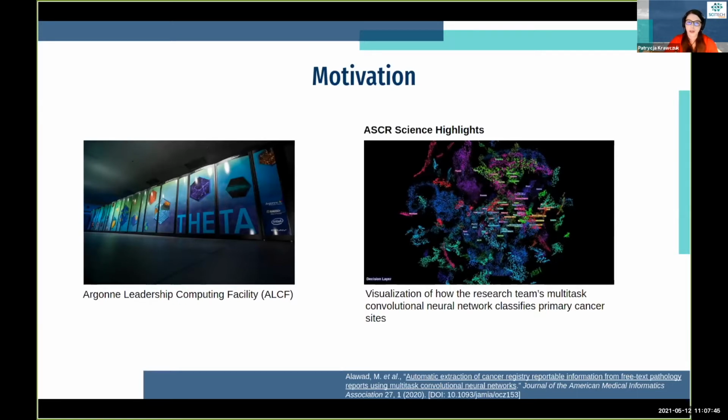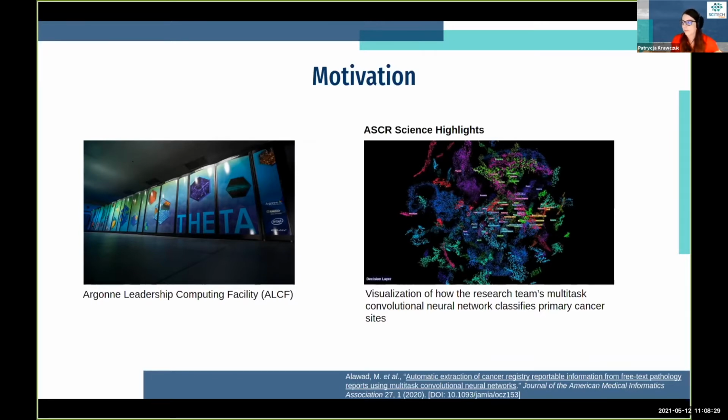As many of you may know, the current modern cutting-edge scientific experiments are conducted on these complex, large-scale, distributed, high-performance infrastructures like DOE leadership computing facilities. And one of the latest examples of experiments that are run there is the study of population-level cancer surveillance. This is from Oak Ridge National Lab. And this problem of population-level cancer surveillance is critical for monitoring the effectiveness of public health initiatives.